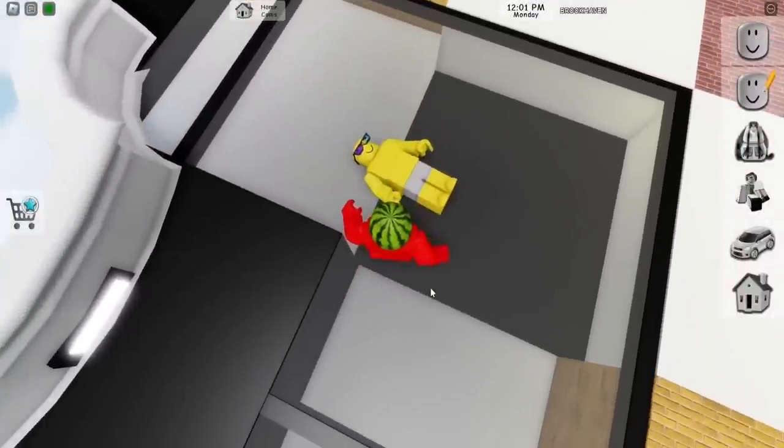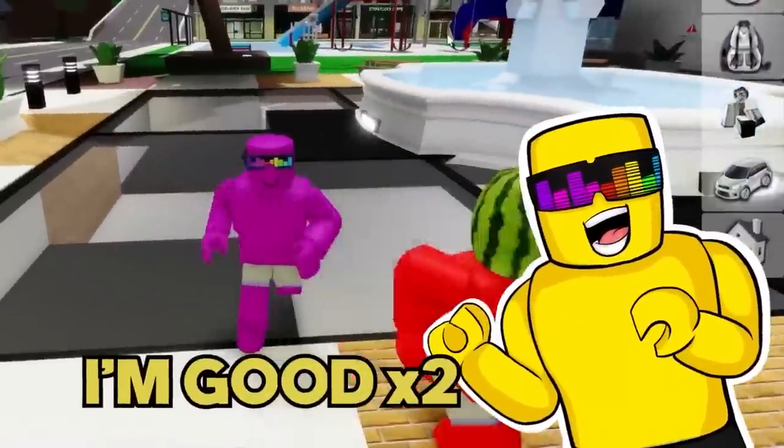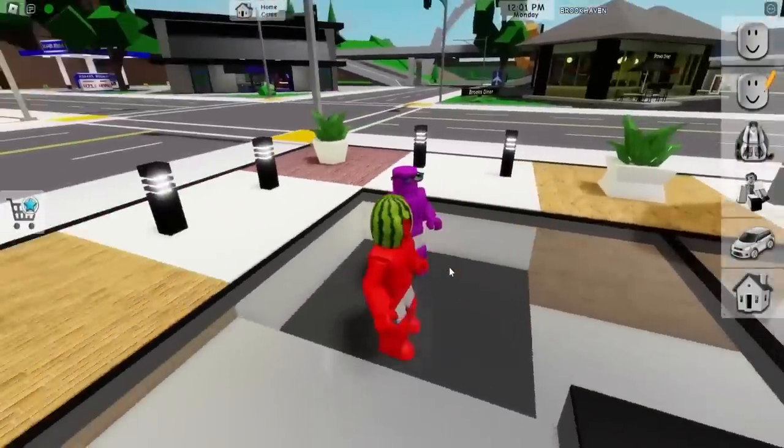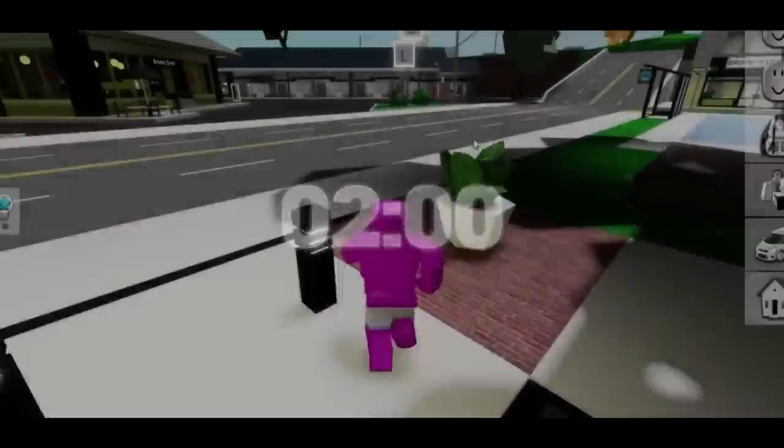Oh, that is so unfortunate, Sonny. Wait, I have a solution. I'm not yellow. I'm not yellow, bro. I'm good. Bro, you got lucky, dude. I'll let it slide. But you got 22,000 minus whatever to make 120 seconds. I'll be quiet. I'm out of here, dog.